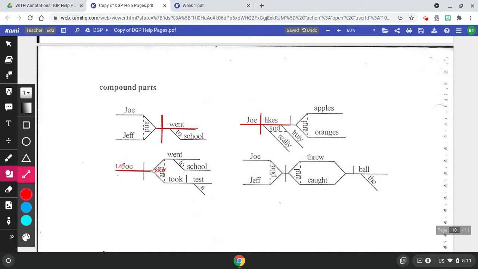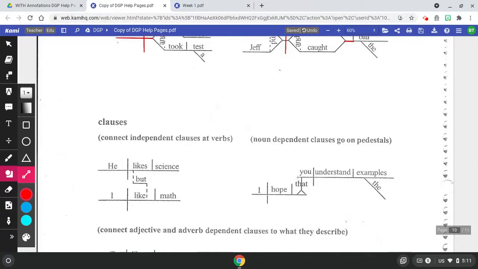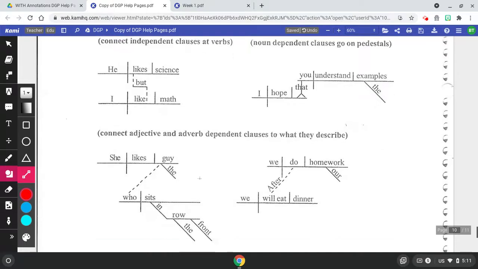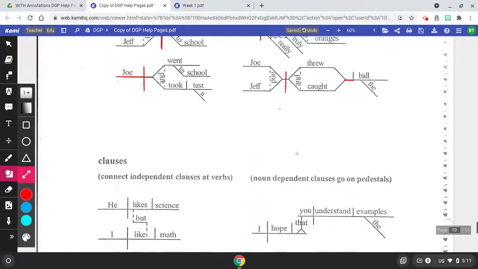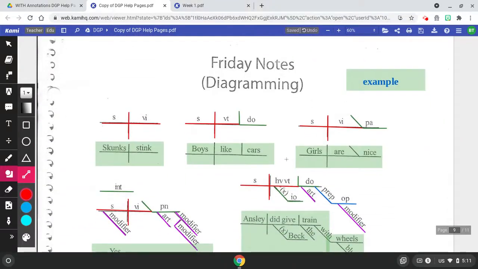It will help you if you need it, but it'll be a while before we really get into compound parts, I think, if I recall. So I'm going to do it just here, and as we go on through the year, I will explain further. Okay? Let's see, you have compound subjects here. All right, if I go down to the next part, this is talking about clauses and all that. Once again, I'd rather do this when we get to it because it can get confusing. Okay, so we are pretty much done with Friday's notes. If you missed anything, just raise your hand so that we can clear that up and see where the confusion may be. If you have it all, awesome, great, thank you.